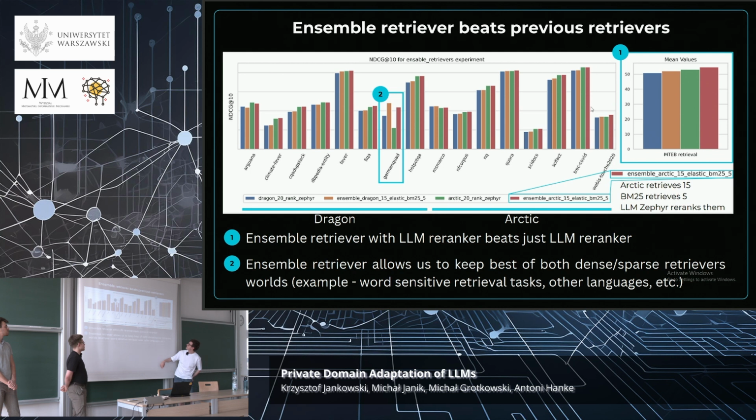In each case, for example when you compare the blue and the yellow bar, the combination of those two retrievers performs better than just using a single dense retriever. Especially we can see the gain on data sets in another language, like GermanQuAD, where we already know that the sparse retriever is irrelevant to the language, and that's why it improves the result quite drastically there.